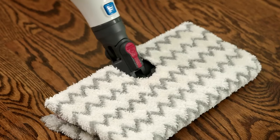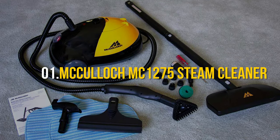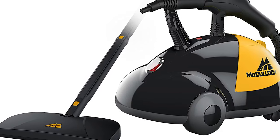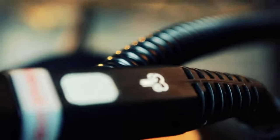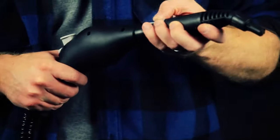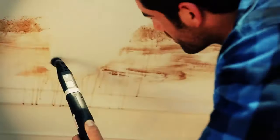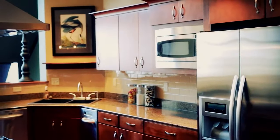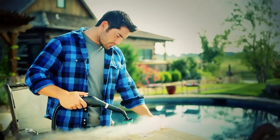Number 1: McCulloch MC-1275 Heavy Duty Steam Cleaner. Get ready as we unveil the undisputed champion in the world of steam cleaning. If bedbugs had nightmares, this beast would be the star. This behemoth doesn't just clean — it dominates. Features: backed by an ironclad 2-year warranty, uses pure pressurized steam with no chemicals, a precision-designed 48-ounce tank giving you 45 minutes of steamy action, comes with 18 accessories from mop pads to squeegees, plus an extra-long cord and hose for a truly long reach.